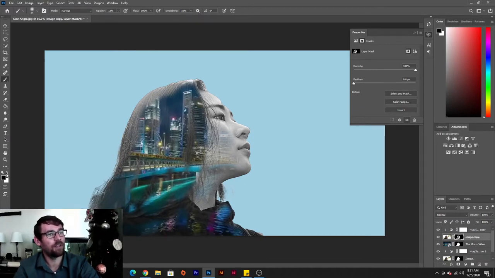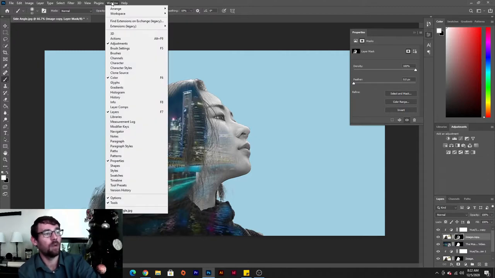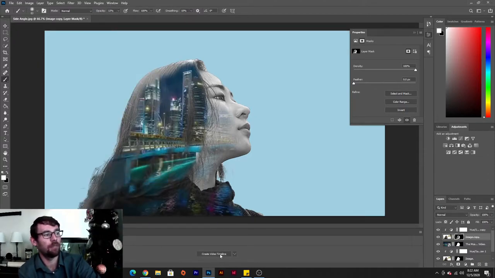And in fact, if I feel like I've got too much in there, I can always flip it to white and kind of draw in a little bit more. Alright, so this gives me the video in place where I want it to be. Now the real trick to this is under the timeline. So I need to hit Window, Timeline, and you'll see this timeline pop up at the bottom.